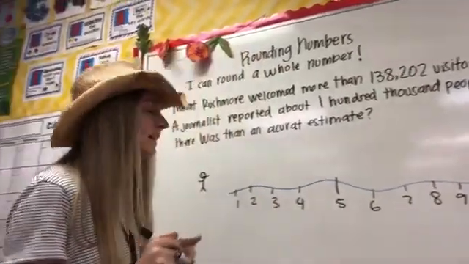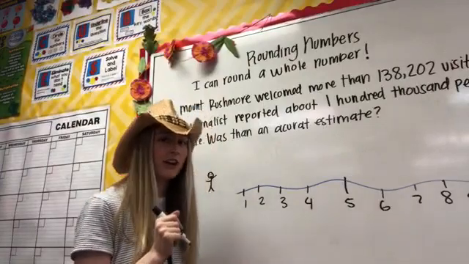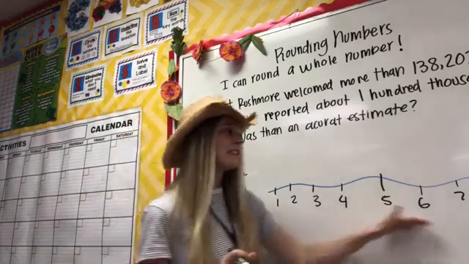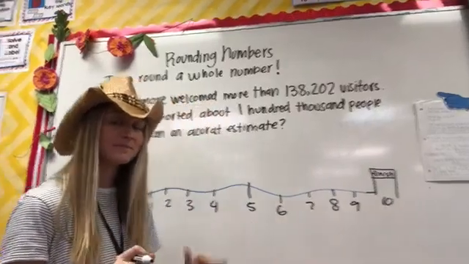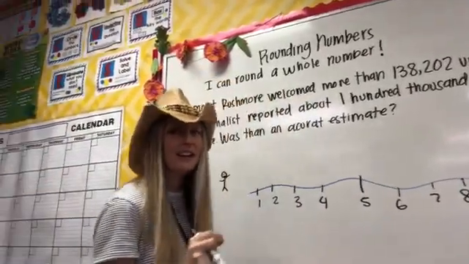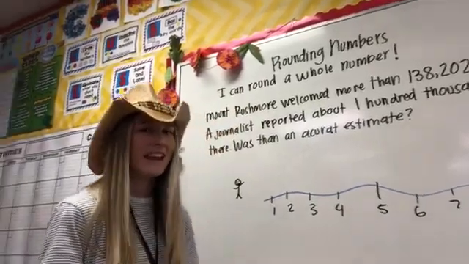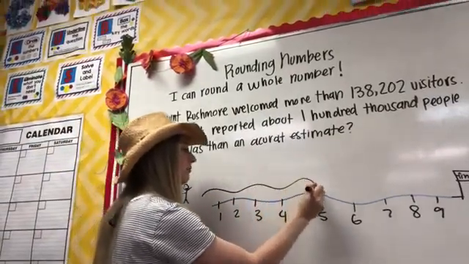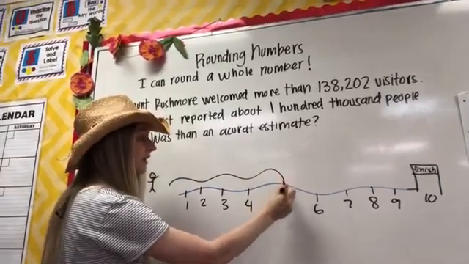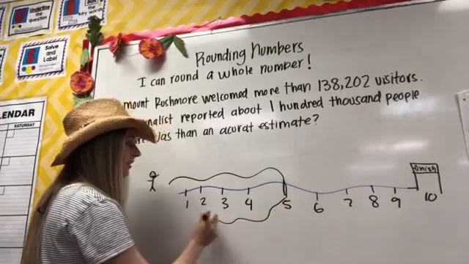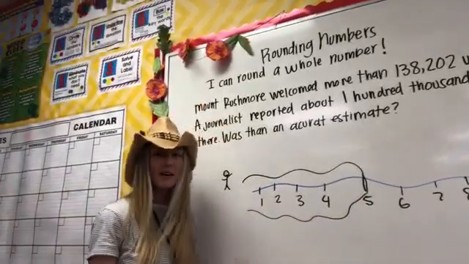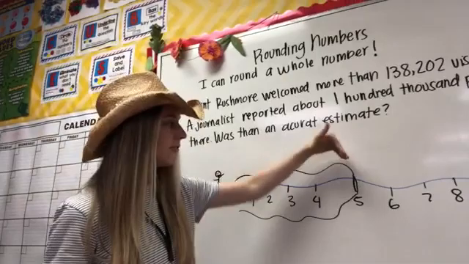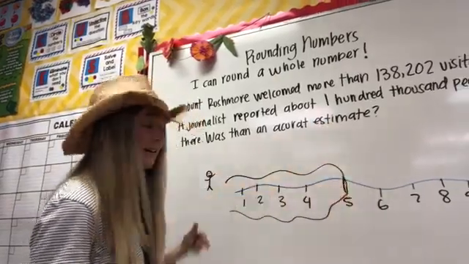So estimating is great. So before we estimate, I'm going to tell you this story of my little friend over here. We're going to name him Johnny. Johnny was trying to complete this big, long swim race, okay? But Johnny did something super silly. Johnny was a little bit worried that he wasn't going to make it to the end, and he had never swam this far before. So Johnny started, and he swam, and he swam, and he swam. And he got halfway through his race, and then he got so nervous that he turned around and came back. So I want you to pause this video and think, why would that be so silly of Johnny to go all the way to 5, 1, 2, 3, 4, 5, and then halfway, and then turn around and come back?